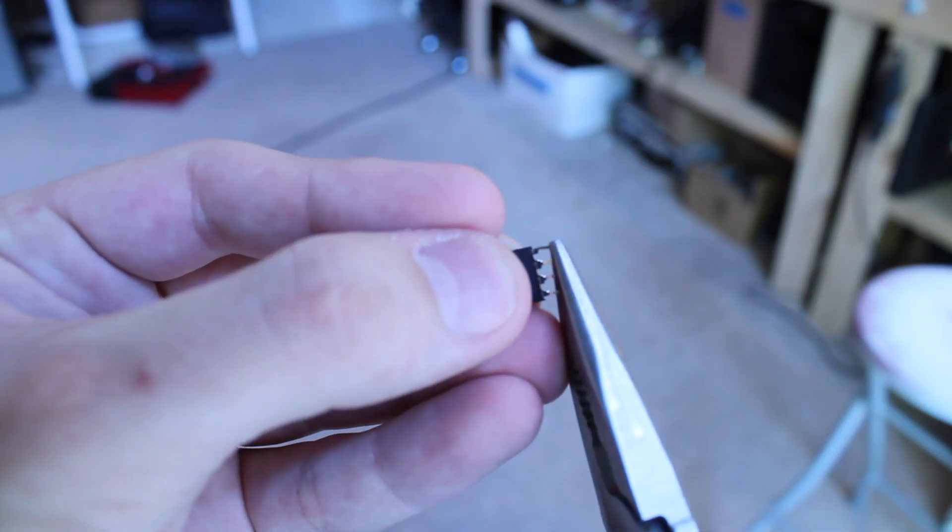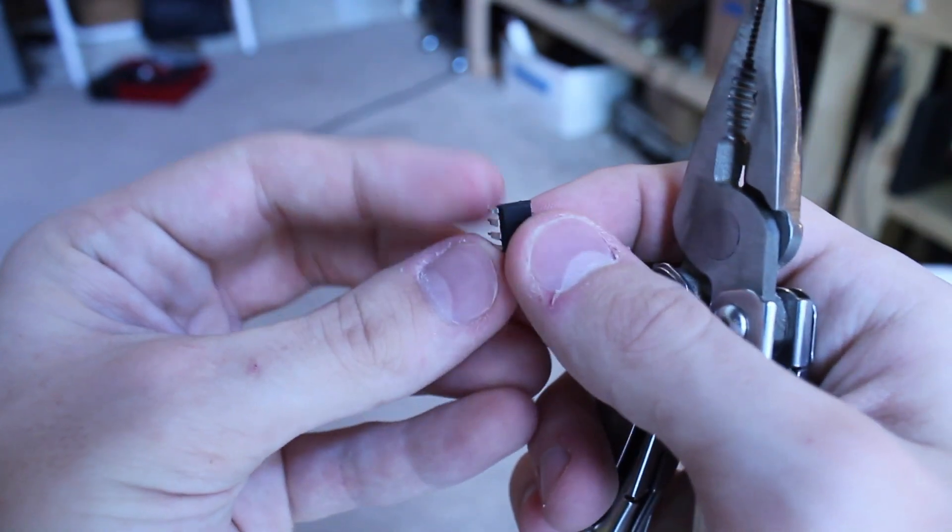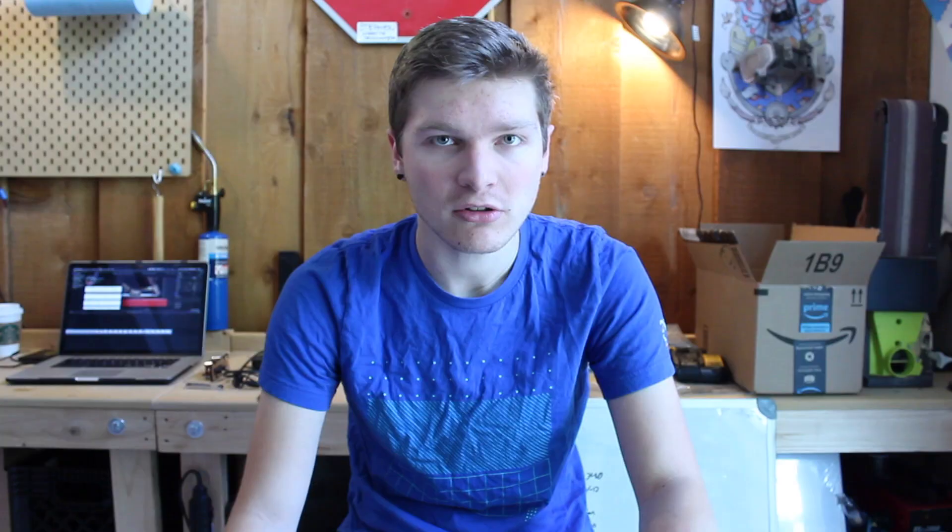So after a little hunting through my schematic and Look Mom No Computers' schematic, I found one very silly thing I did — the schematic for the op-amp was just flipped upside down. I had it completely upside down. So I took the chip and flipped the pins around, and you know what? It just worked. I plugged it in and bada bing bada boom, we're off to the races. So if I ever make another board like this, I'll probably flip them around so I don't have to make such a silly edit — but hey, it's nice to be able to validate that the design is all good.